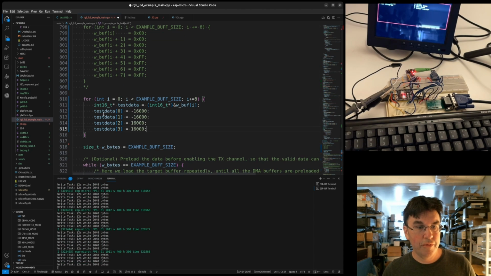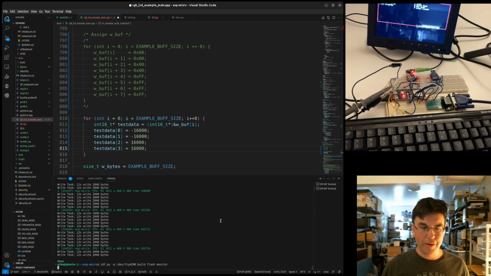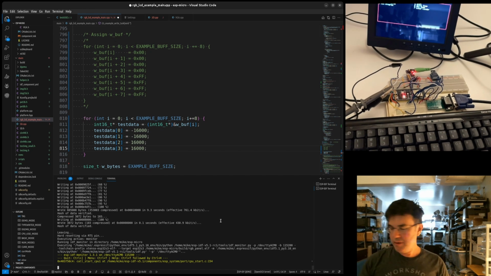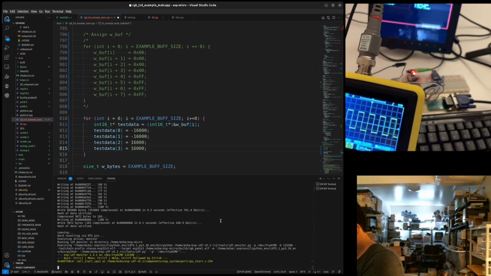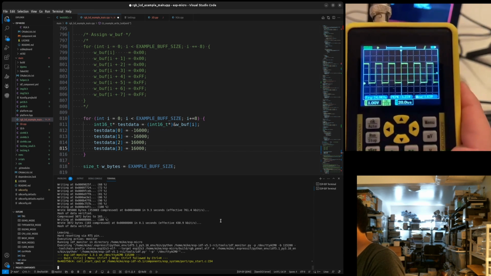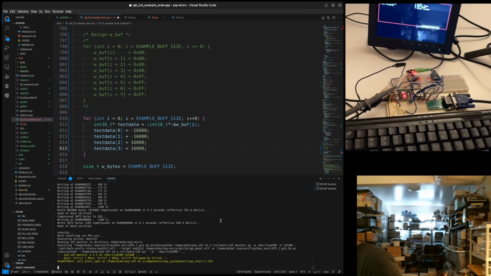Okay, so these are 4 16-bit integers. That's 8 bytes. We're stepping by 8 bytes in here. So maybe turn the volume all the way down in case this destroys our ears here. No, still hearing nothing. 24 kilohertz square wave. Maybe that's. Oh yeah, that frequency is too high. We wouldn't even be able to hear it unless you're very young. Probably. I can't hear it. Might not even be able to generate that frequency. That's like the maximum frequency you can reproduce at 48 kilohertz sample rate anyway.